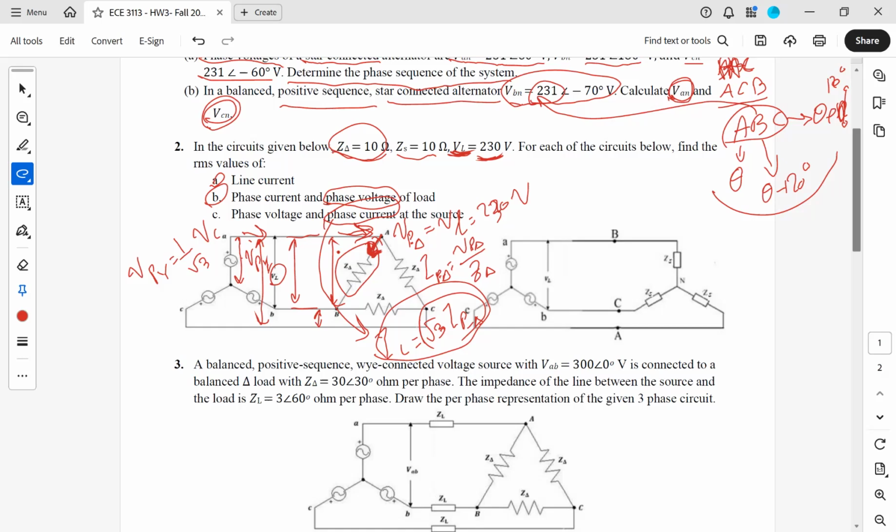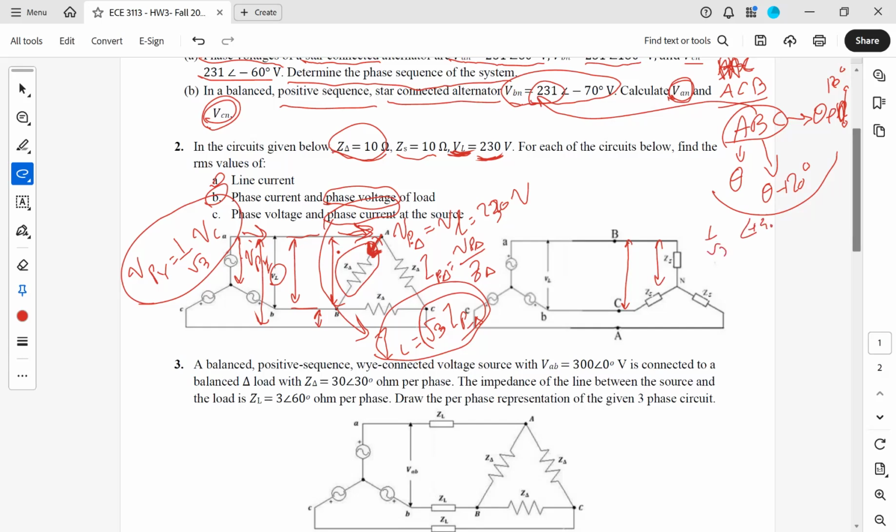For the second circuit, let's try again. We are going to talk about the delta connection as the source and the Y connection in the load, and find out the line current, phase voltage, and phase current in the load, and phase voltage and phase current in the source. Now, we know the line voltage in the load is going to be the same as the line voltage in the source because they are in series. And again, we know the relation between phase voltage and line voltage in a star connection. So we can easily calculate the phase voltage in a star connection by using that 1 over square root of 3 and plus 30 degrees.